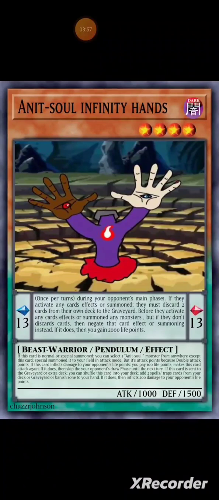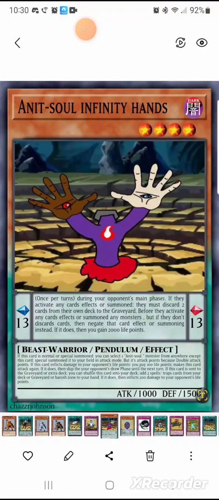And then this one is completely opposite. Once you activate this card with this one, your entire board is completely safe. The reason why is that if your opponent activates a card effect or summons a monster, they must discard 2 cards from their deck to the graveyard before they activate card effects or summon anything. But if they do not, then negate it instead, and you gain life points.